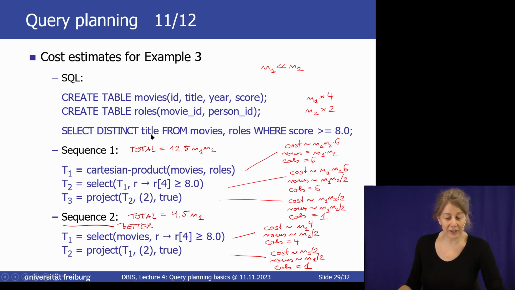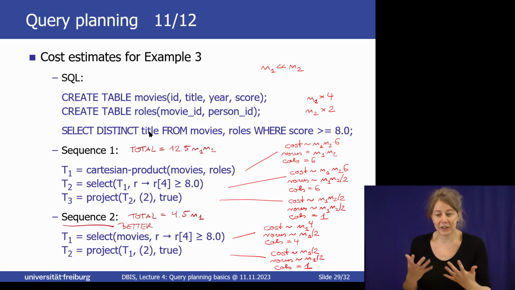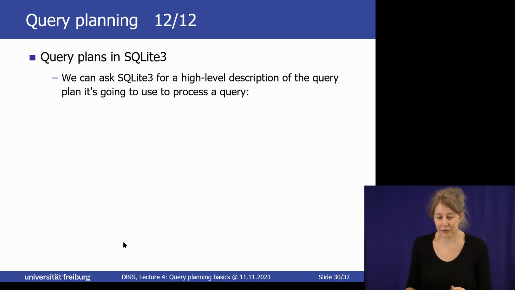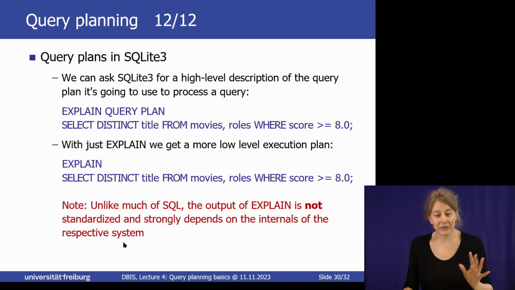Without the distinct, the correct answer will repeat the title 1 million times. It's a subtlety, but it actually tests whether you have understood the semantics. So without the distinct, this would not be correct. And we just saw that SQLite 3 is not doing anything clever. And that's actually pretty deep. That's also why I showed this.